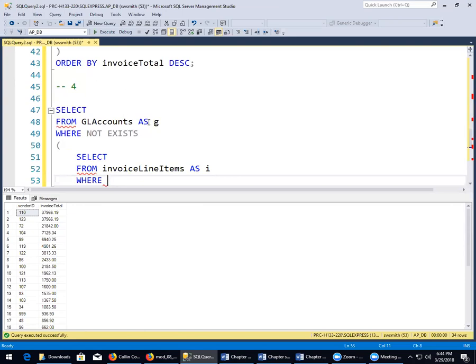I'm going to use this one G and this one I. Where G.account number equals I.account number. Exists means where there's such a row, where there's anything in there. Okay. So what happens each time through this outer loop, I'm going to execute this inner loop.